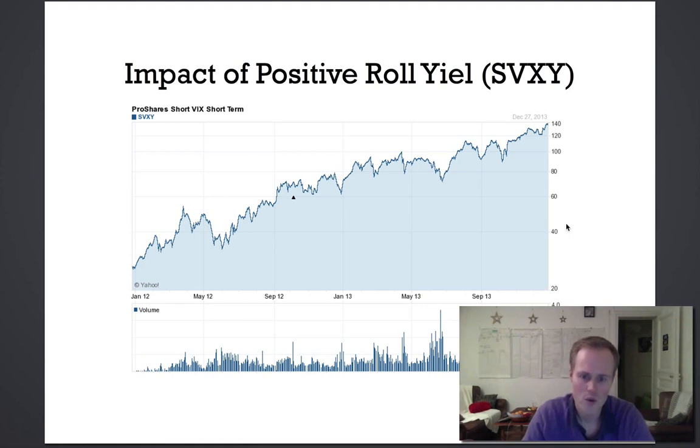Sure, with the financial crisis, there was the big spike in volatility, which hit 80. But still, I mean, the SVXY didn't go under. I think ProShares will support it. That's my opinion, and therefore I think it will continue to rise. I would buy it as soon as the VIX hits 25, 30. Right now the VIX is 12, so I think it's roughly a bad entry point right now. But for the long run, with the compounding effect of the contango and the positive roll yield, I think this is a sure winner.